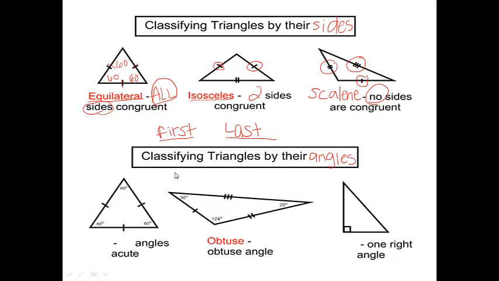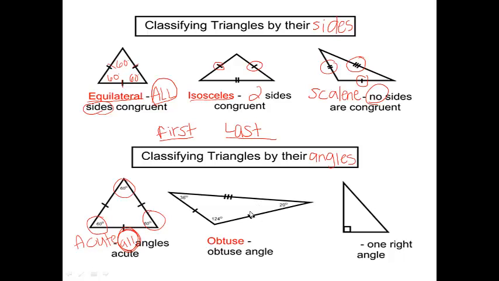Let's go by the last name. So we did the first name, which in my case would be Lexi. Now let's determine what their last name is by the angles. We kind of already did 60, 60, 60. What would their first name be? Equilateral. And what is a 60-degree angle? Is it acute, obtuse, or right? We're going to go with acute. Acute is less than 90 degrees, so acute triangle means all angles are acute. And you'll learn here in a second, if one is obtuse, then it's got to be obtuse.